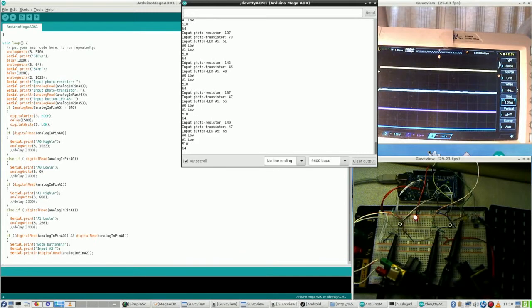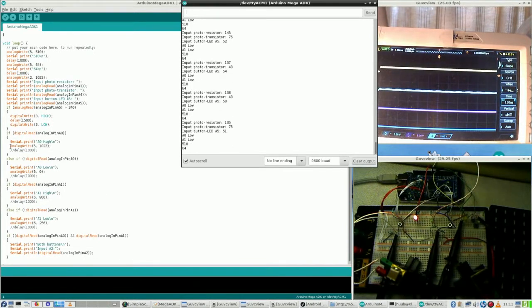When I look at the circuit, and especially at this LED, something goes wrong, and I just noticed that. When I look at the connection to the Arduino, it is connected to pin 5, output 5.